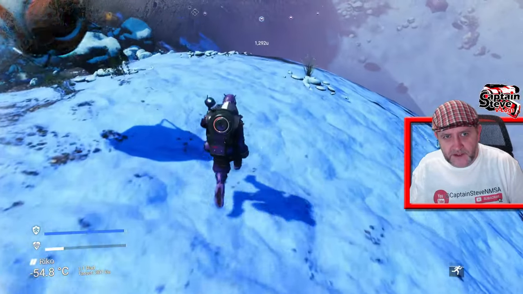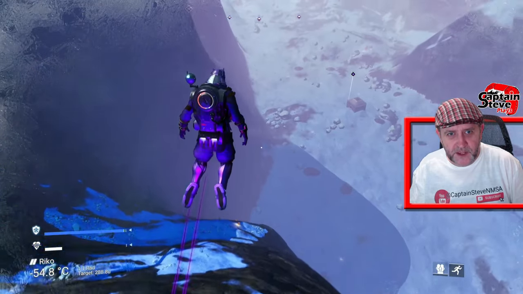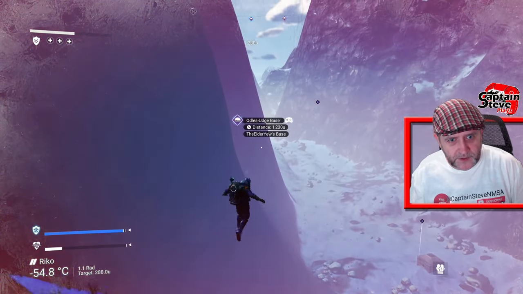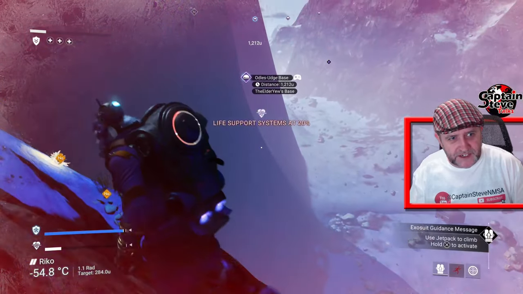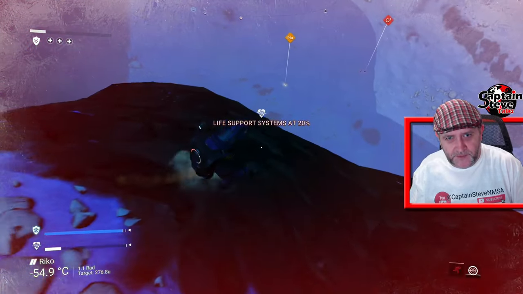Okay, let's do a suicide jump. Let's see if I can survive a suicide jump, shall we, people? I better not be up the top of the blinking mountain though. Oh, fudging heck. Oh no, that. Oh, that is definitely a suicide jump. I nearly freaking died. Yes, I hate the comms balls too.